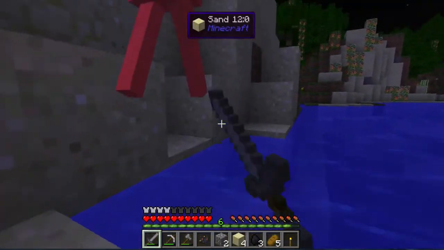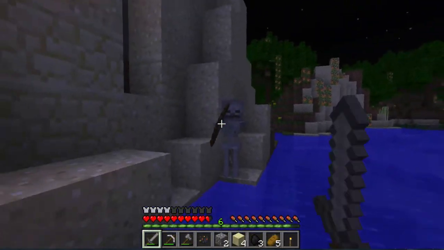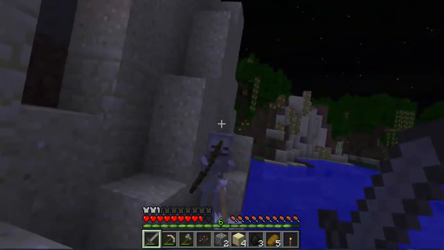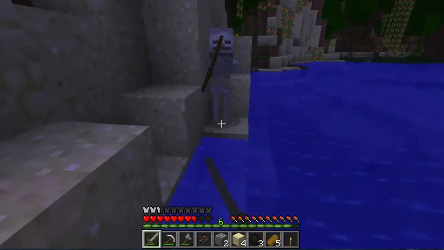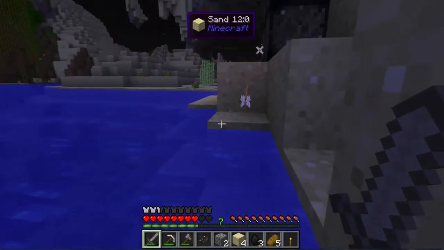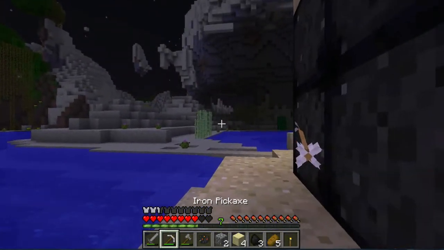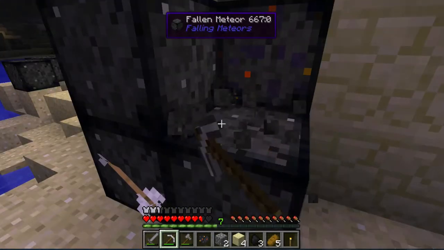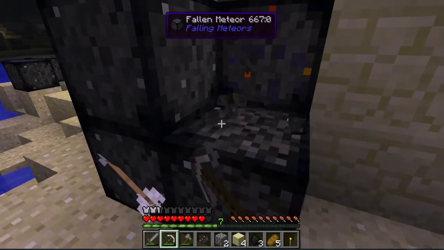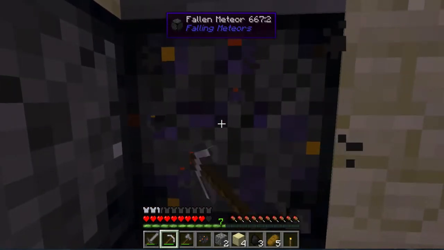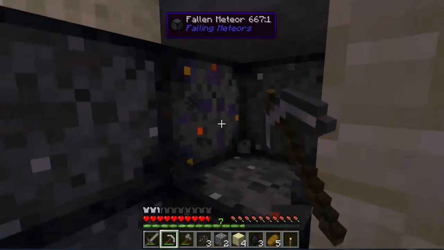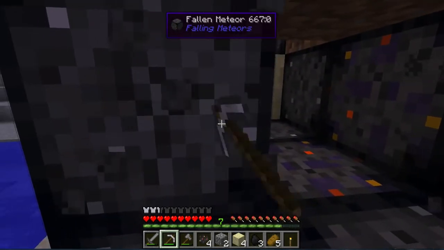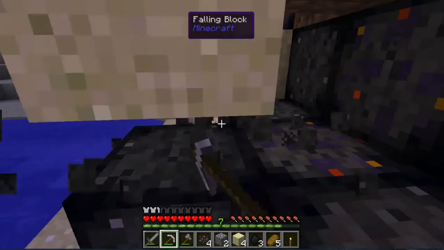Hello, Mr. Skeleton. Finally. Right, let's get this meteor rock. 4. That's enough for some boots.